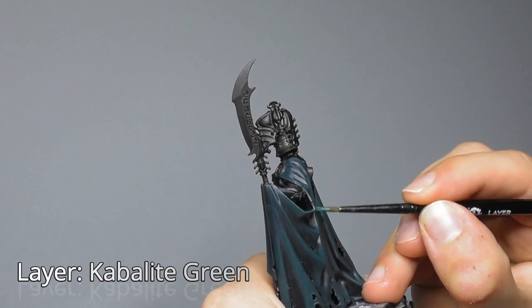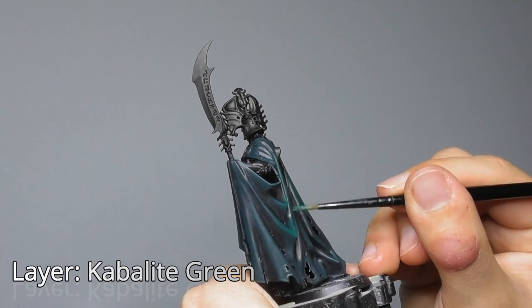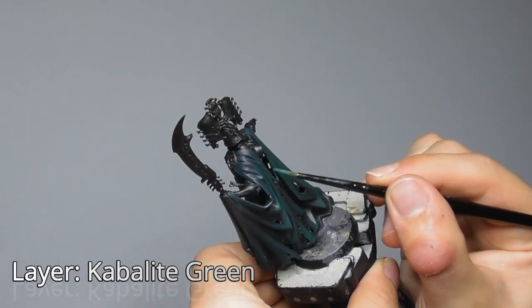Once that is done, I'm just using Kabalite Green, and here I'm focusing mainly on the top areas. I want to keep those dark areas as they are.